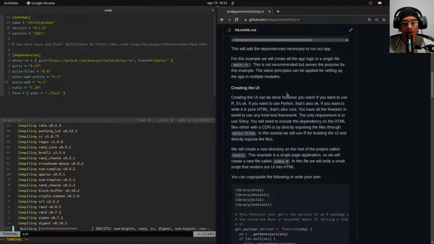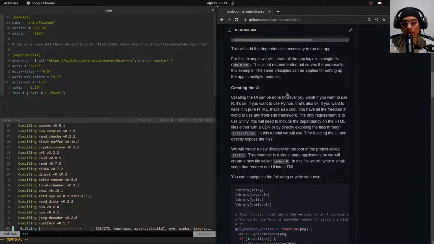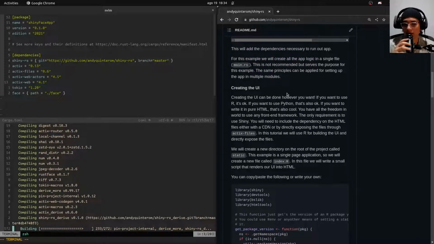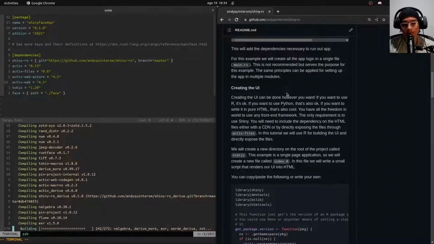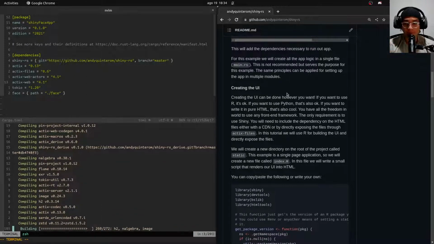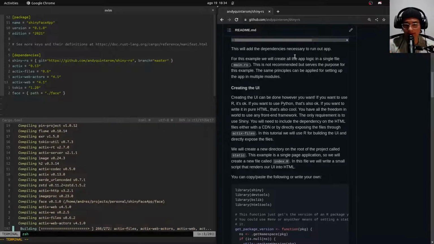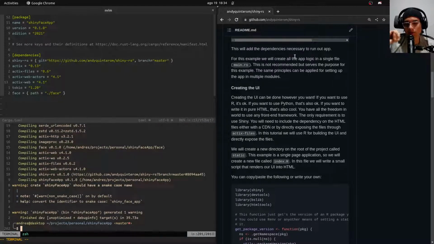Here, the next section is about creating the UI. For this example, I'm also going to build a UI in R. I think that's an important thing to mention because I really wanted it to be known that this Rust thingy is just the backend. So you can write your front end in whatever you want. You could write it in R with whatever packages you need.